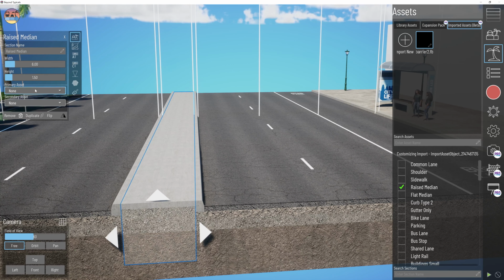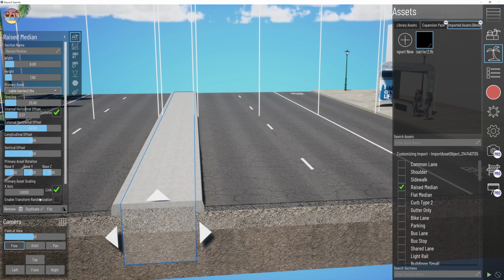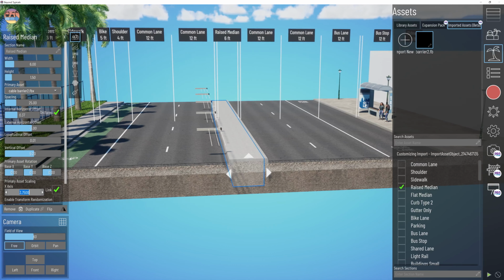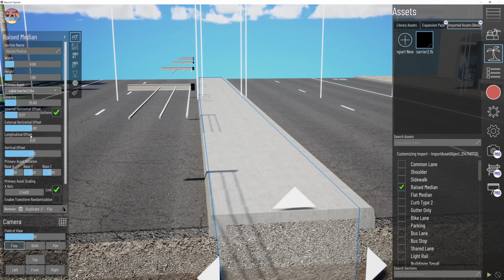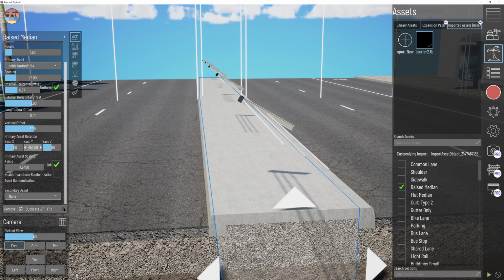Now we're going to use the primary or secondary asset placement. So see here, down here at the bottom, cable barrier 2. All right, so I found them. They're down here below, so let's get those up where they need to be. Let's just adjust them to 1. It's going to be a little bit too small. This is a 2.54, and then we're going to want to rotate that. So let's try this.